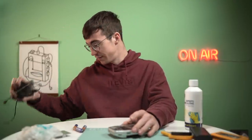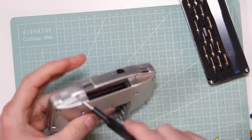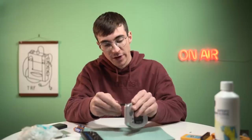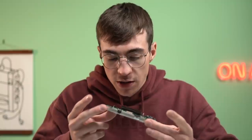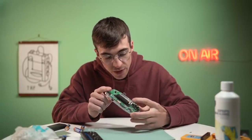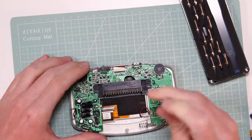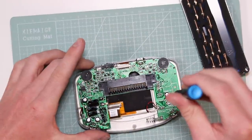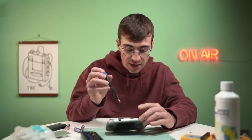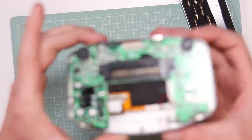We can use our iFixit toolkit, which is convenient. We haven't even had a look at the device yet — worst review ever. The contact there looks pretty corroded but the other one looks alright. Let's get this out a bit further and give the rest of it a clean just to make sure everything's good on the other side, although it does look like it's actually new because you've still got the film on the front. We'll scrub those up and hopefully get this thing to work. At least we get to have a look at the actual motherboard itself — I would definitely say I've seen a lot worse. This actually looks fairly competent and high quality.